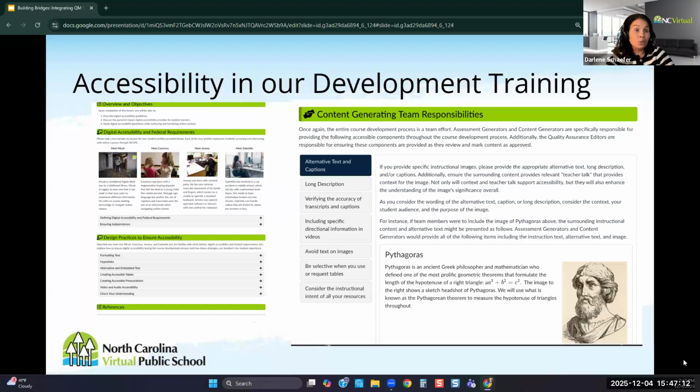We have stronger tools than ever to help us with that, but sometimes there might be an instance like a world language course. I don't speak Arabic, and I don't believe Jen speaks Arabic last time I checked, or Chinese or Japanese. So we rely on our subject matter experts to verify the accuracy or to help us if we have a multilingual caption. We also tell them to avoid things like text on images. If you are going to use it in the form of an infographic, make sure you have that long description.